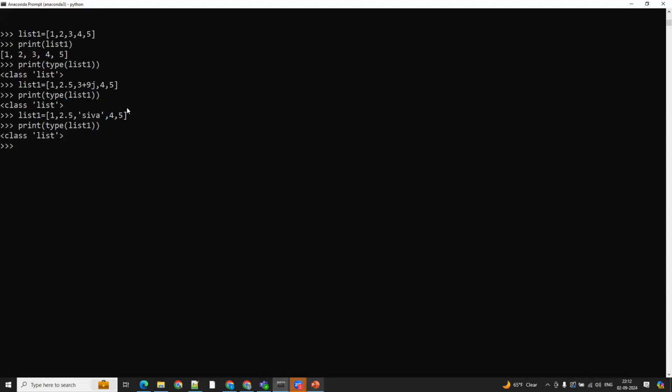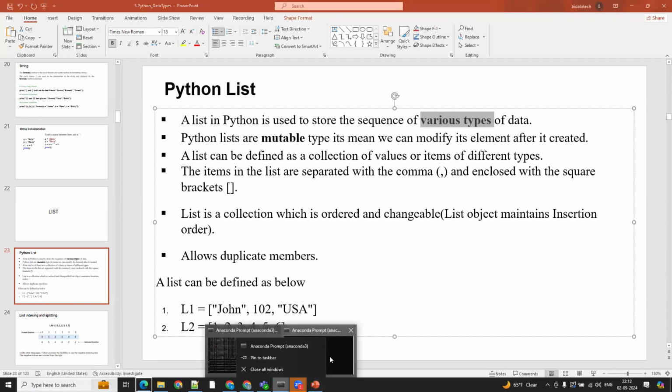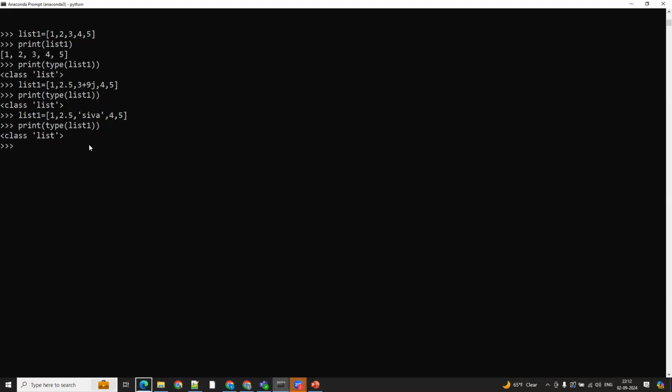So the conclusion is: list is a collection of heterogeneous elements. Heterogeneous is nothing but different data types. That is what I mentioned here, various types.